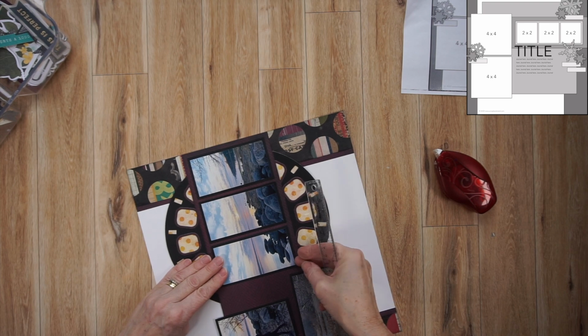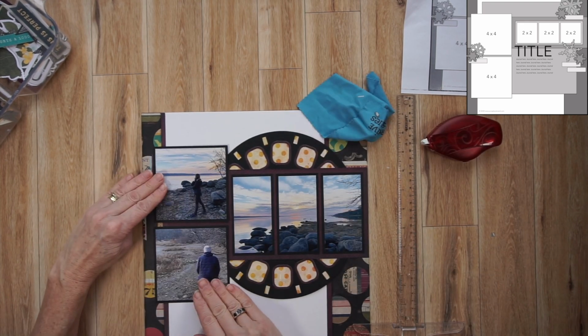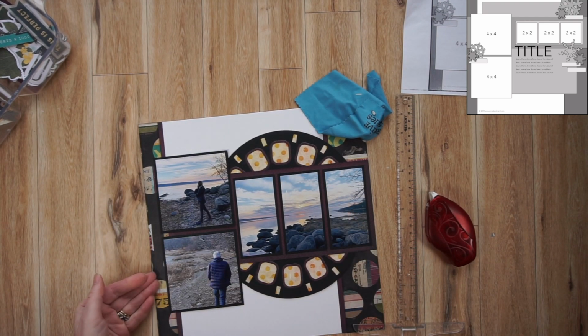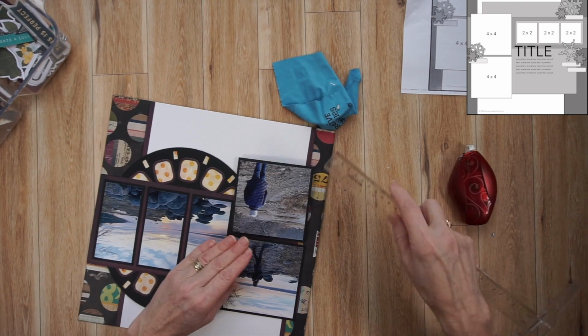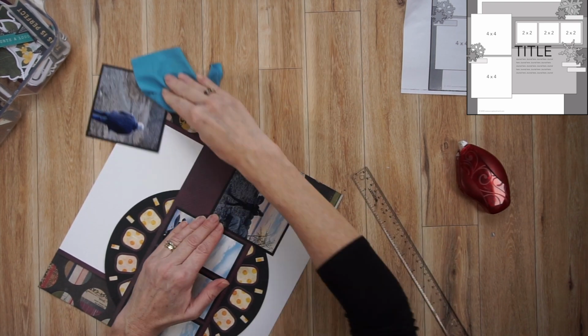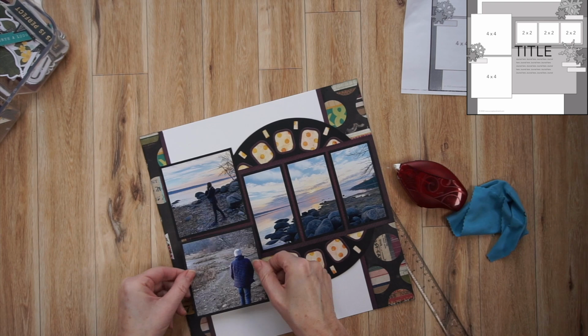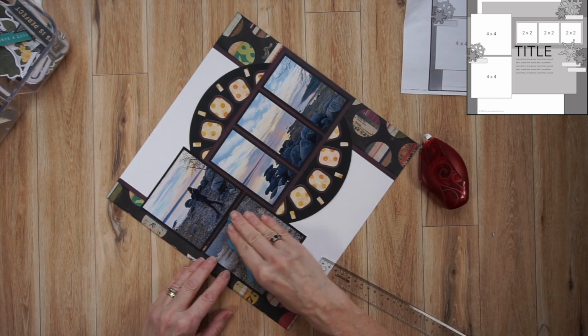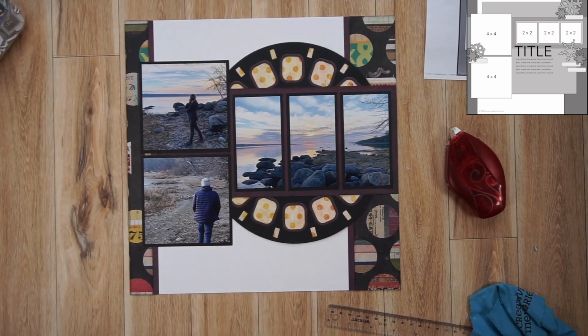So now what I'm doing is adhering my photos. And I started on the far right because I wanted my photos to basically end at the very far right of the page. And then I finished with the photos on the left because I didn't mind if the margin on the left was wider, but I wanted them to almost go to the far right. That's why I started there.